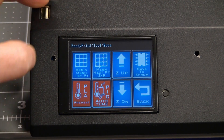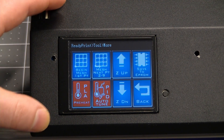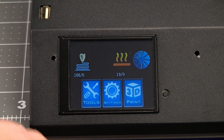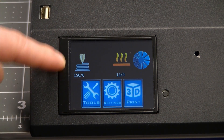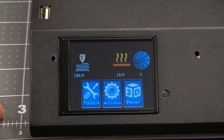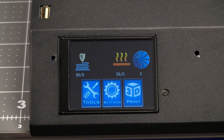What the PID auto tune does is tune the heat bed and the hot end to ensure that whatever temperature you select for your printing stays consistently at that temperature. You'll see the hot end heat cycle several times, and then when it's done the bed will heat cycle. You'll know that the tune is done when both the hot end and the heat bed start to come down in temperature.